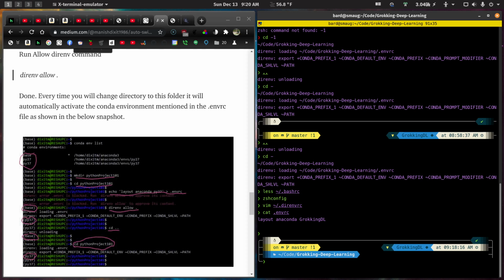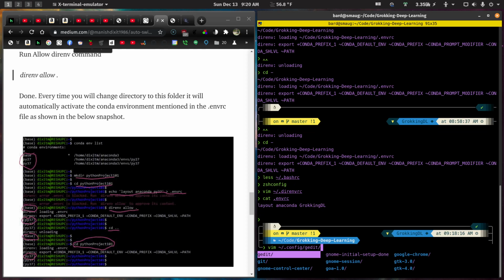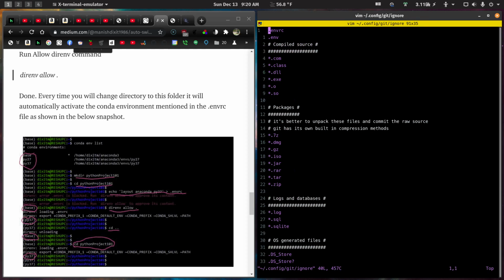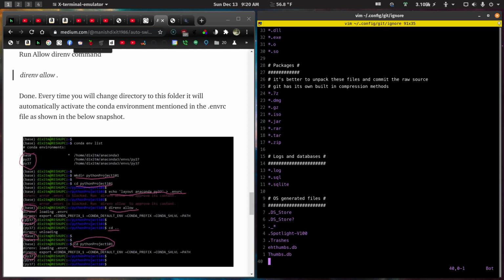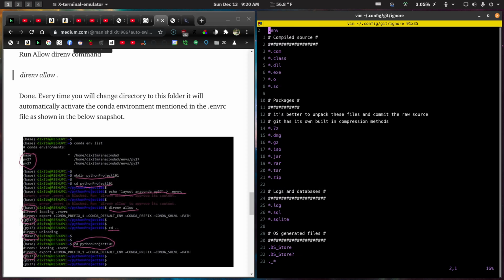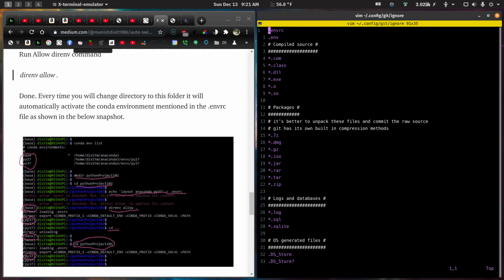Not cache, config. /config/git, and there's an ignore file in here. So you can see right at the top here that it has .envrc and .env. It's a good idea to have a file like this in here, so that these are all things that I never want to put into a Git repository.